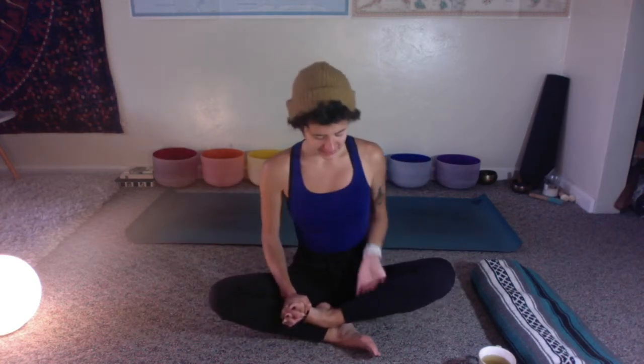Then the right hand comes underneath your leg to help lift it, and we're just going to roll out the foot. So don't let the fingers slip out. We're just rolling out the ankle with the fingers interlaced with the toes and changing directions. All right.